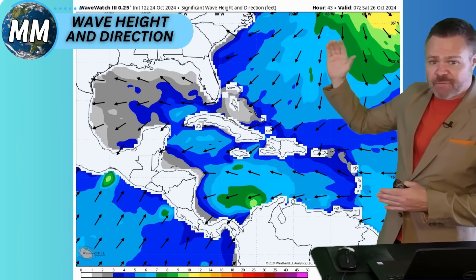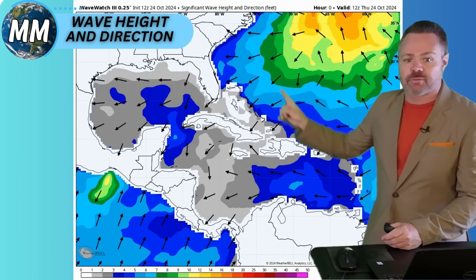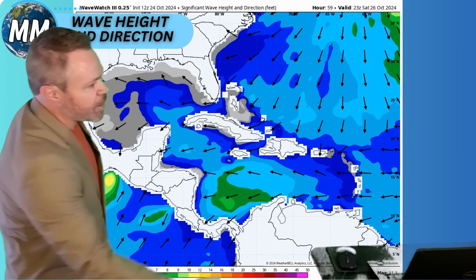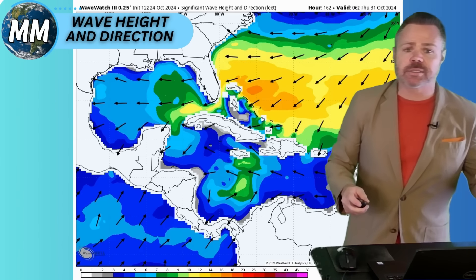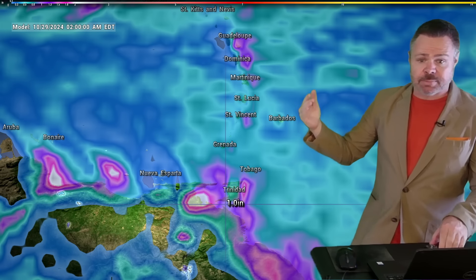Post-Oscar, Bermuda had 35-40 mile-an-hour winds that should begin to relax throughout the day. As we get into next week — Monday, Tuesday into Wednesday — fresh winds and waves will build through the Bahamas, Straits of Florida, portions of the Gulf of Mexico, and central and western Caribbean. The Lesser Antilles have had north wind kicking up swells, and surface winds more out of the east lately have pushed very heavy winds and waves through the ABC Islands. We're going to see gusts over 30 to 35 miles an hour. The jet stream falling deep into the southeast United States is also aiding in kicking things up.